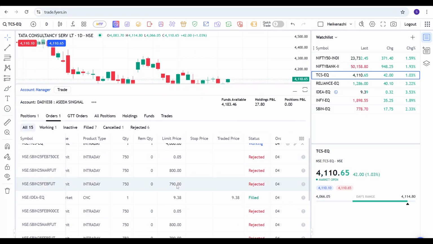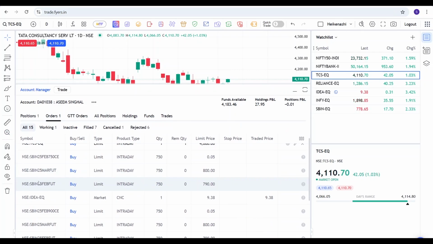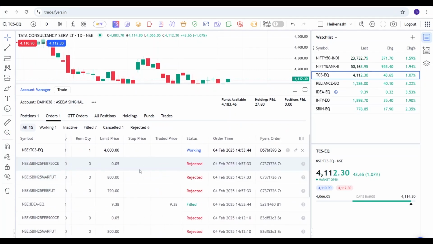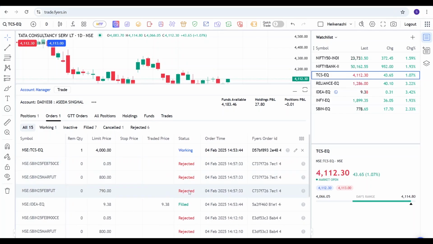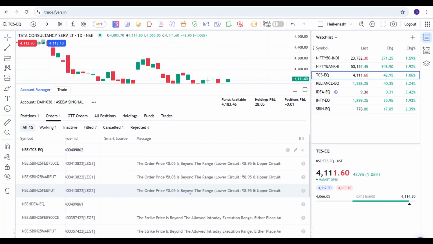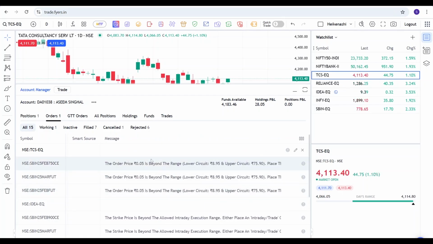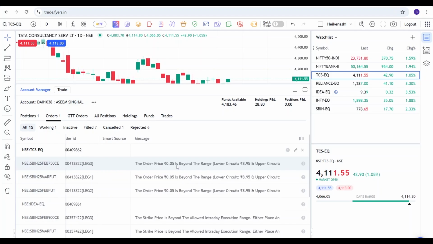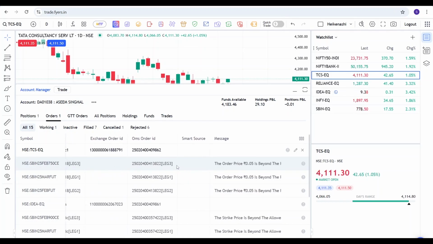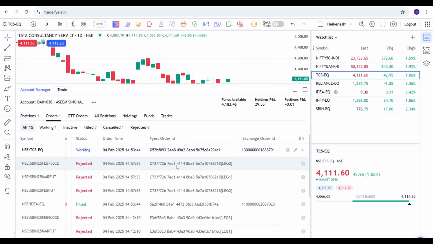You can clearly see I have 3 rejected orders, one on the February futures, one on the March future, and one on the option. All of them have been rejected. 2 got rejected because of the margin, and the third one got rejected because of the price. The important thing to understand is that it's a leg order. That means that even if one of the legs gets rejected, all the 3 orders will get rejected. So you will have to be very careful when you're creating this.